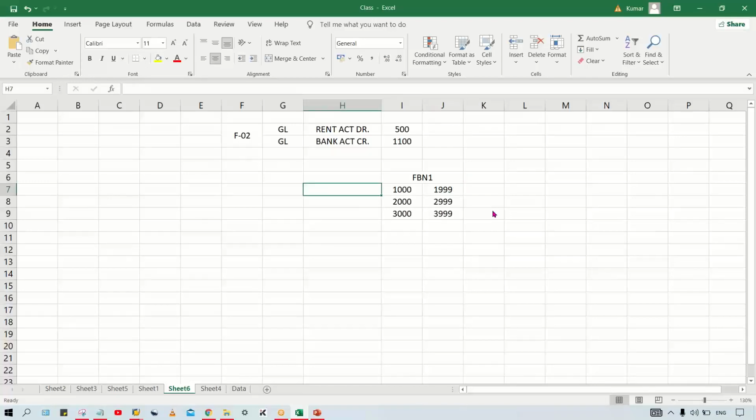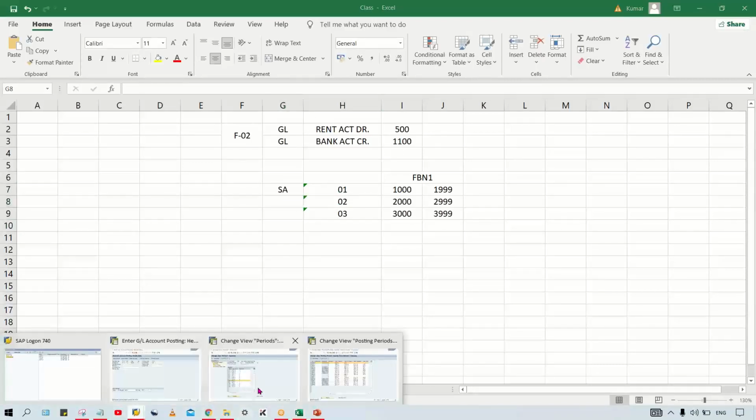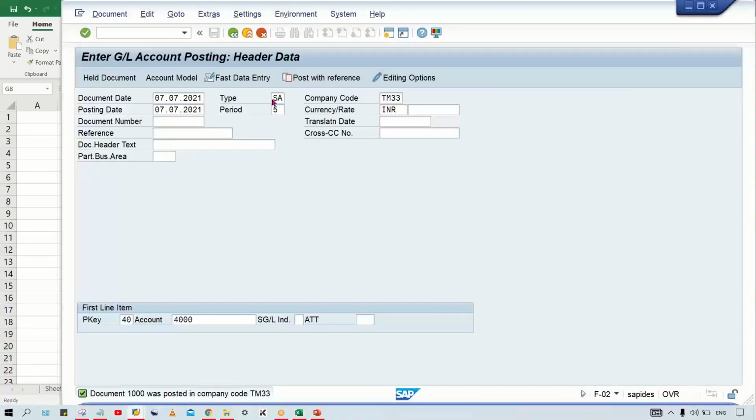Look at here, guys, like 01. Whenever you are going to define a number range, a code will be there. Number range code is going to be there, right? And these codes are going to be assigned against document type. Okay, let's suppose this SA document type, while posting the transactions, the system is going to trigger which document type? SA document type.